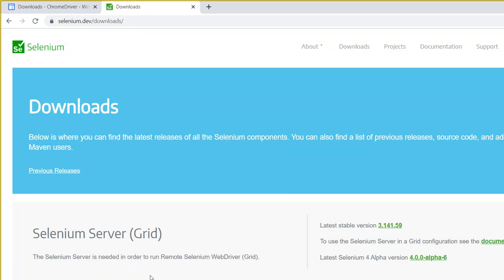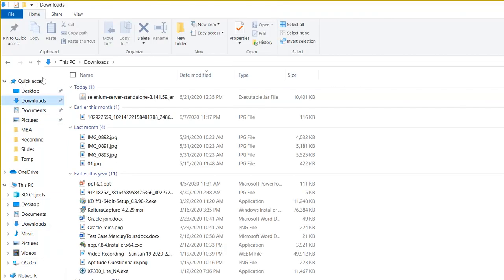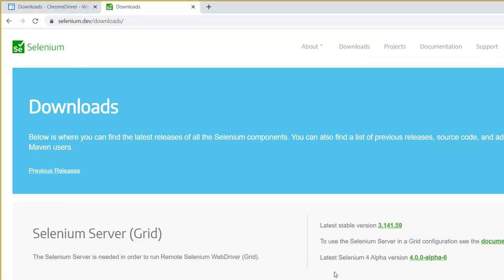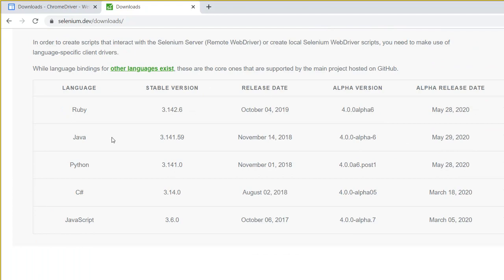Let me go to my download folder. This is the latest library that I have downloaded. Oh, Selenium server, right? I do not want Selenium server. Actually, I need Selenium libraries. If I go a little bit down, can you see this? Selenium library for Java. That is what I'm going to download.